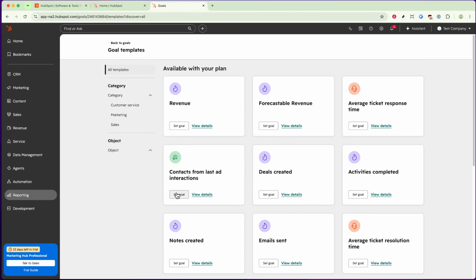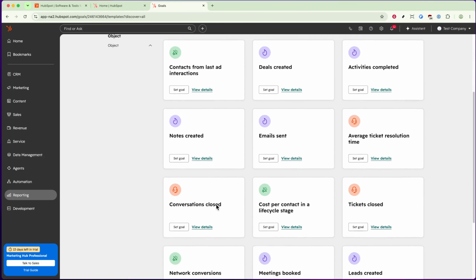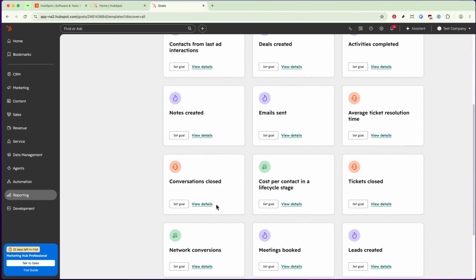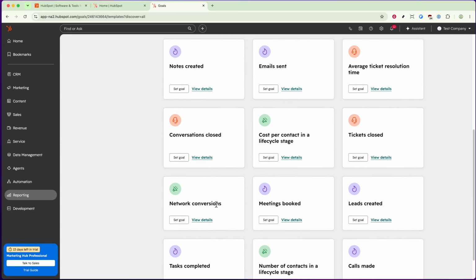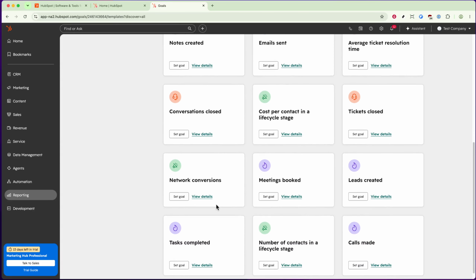You'll notice that each template is tailored to specific scenarios, whether you're focusing on sales targets, marketing campaigns, or customer service objectives. There's likely a template that fits your needs. Choose the one that best aligns with your team's or project's goals. This ensures you're starting with a solid, expert-refined structure that you can build on.